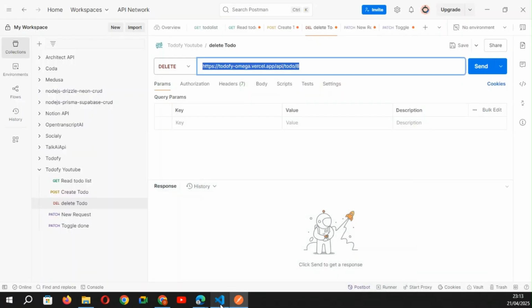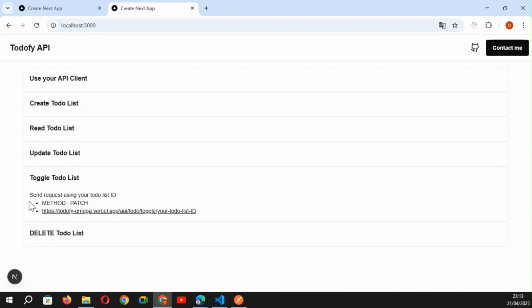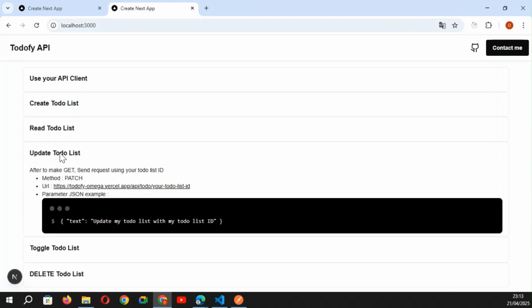Great. So I change correctly my linker request. Okay, delete to do list. Send a to do list. Toggle to do list.